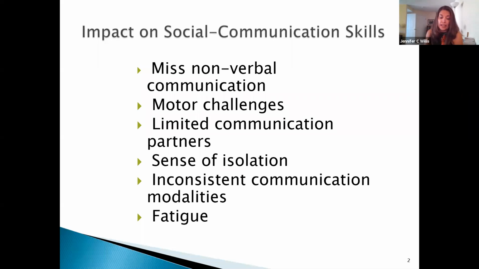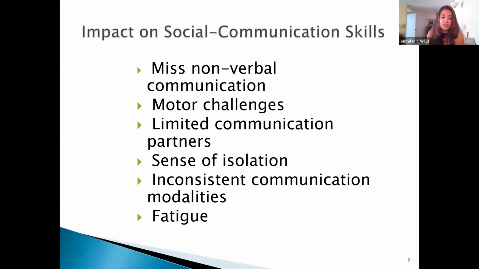And really, in regard to communication modalities too, my little soapbox for a moment is that our children need access to a rich, accessible, receptive language foundation model. This can be sometimes a challenge to determine for our kids, that they might have some access to sound or some access to vision, but not always getting a complete message in one modality or the other. So really, it can be a challenge to determine what is going to be most accessible to them, but we really need to be providing them with a rich, accessible, receptive language model in order for them to be able to develop a functional, expressive language modality as well.